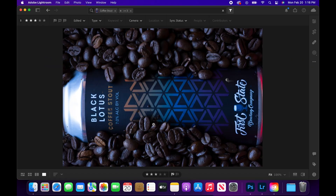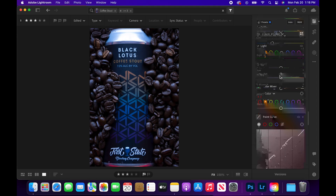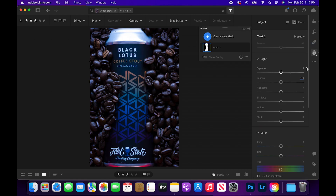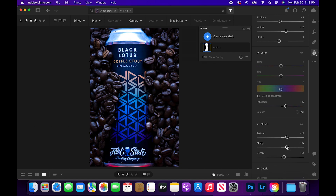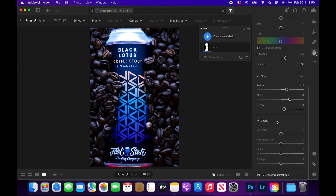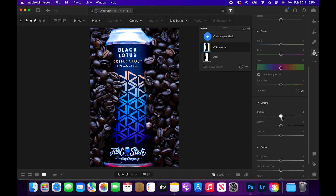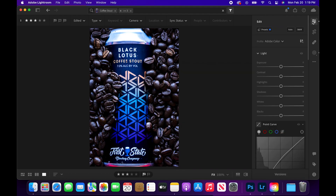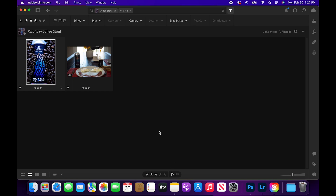Now when editing, I'm going to start here with the coffee bean shot — we're going to rotate this. I really liked the way it came out with the natural lighting, but we just want to make that pop. We want to make our senses tingle with the coffee beans, so we brightened up the can, added some clarity, some saturation, really made it stand out a little bit more. The coffee beans looked great already, but I really wanted to add some texture. Pretty easy overall, and really liked the way that came out.